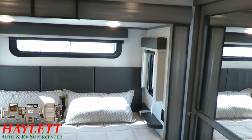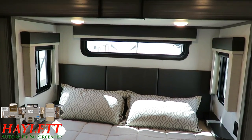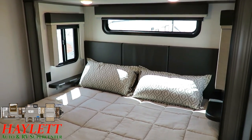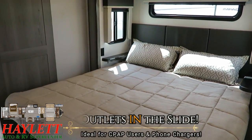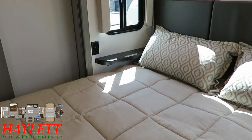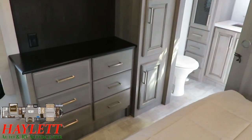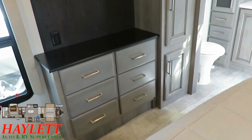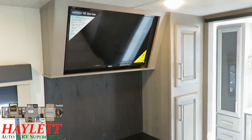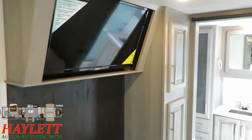Within the slide box itself they've added a third window up top, and it makes this room look and feel so much bigger, brighter, and lighter. That top window doesn't open for airflow, but it doesn't need to — both side windows open for airflow. Look at what is just below those side windows: you have CPAP side stands built right into the slide box on both sides of the bed. That is not normal in the RV business — it takes extra time and effort and they literally have to build the slide box differently to accommodate that feature.